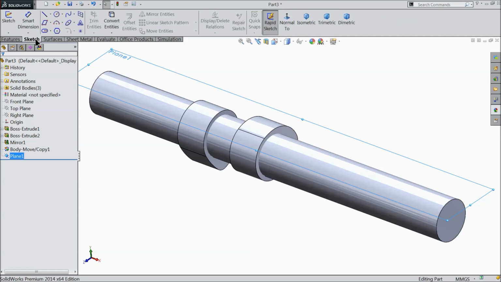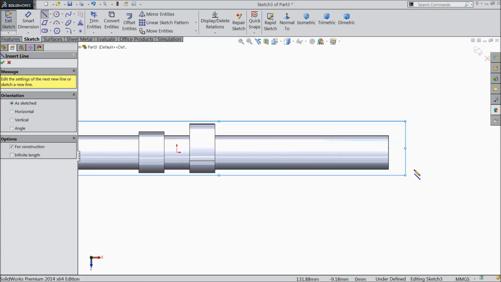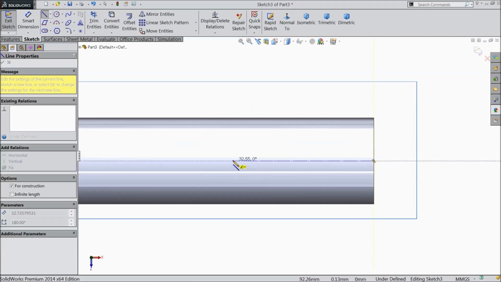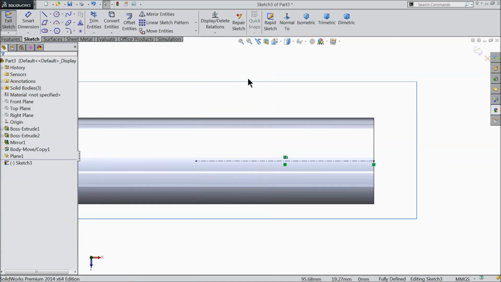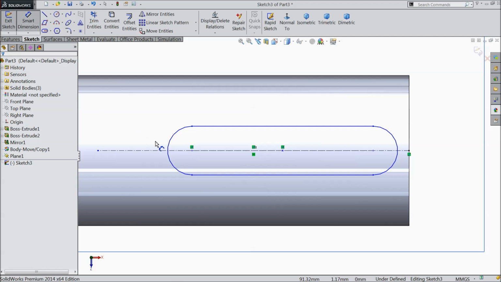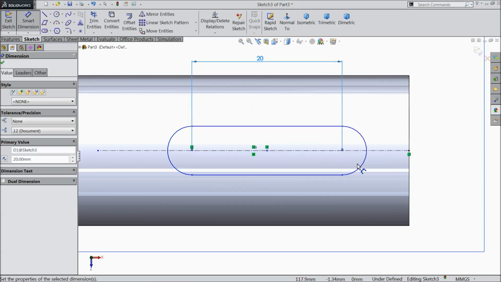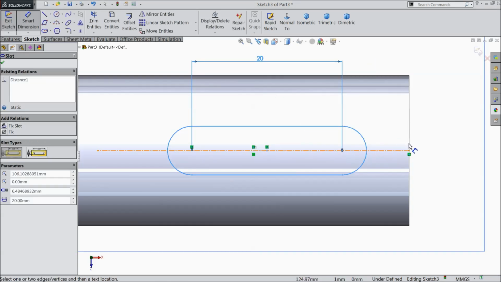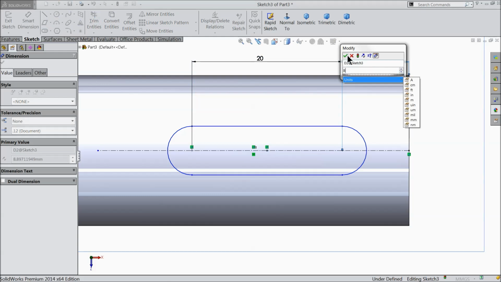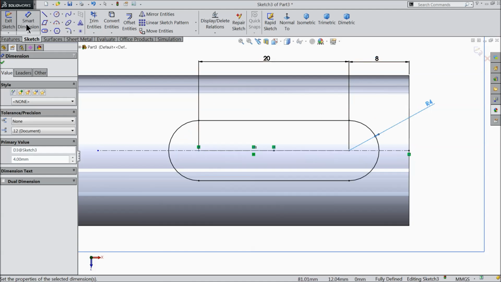Now select this top plane 1, sketch normal, first draw a midpoint, then select here center point straight slot, exit. Now let's define, select both the end point of slot 20 mm and the distance from outer edge 8 mm and keep the radius 4 mm, okay.